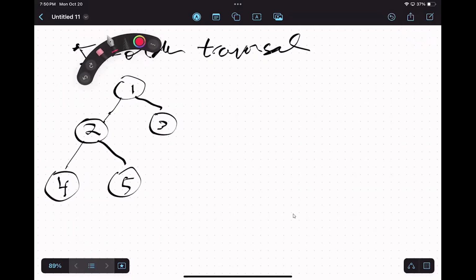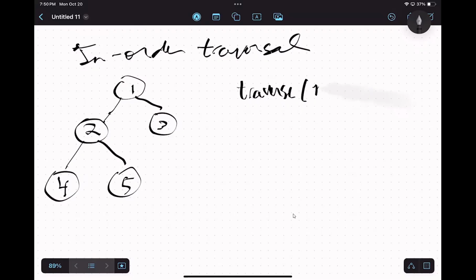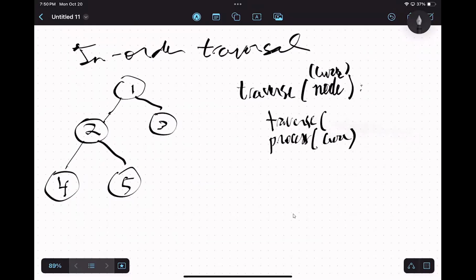Let's get started here. If I make a function called traverse with some node, or current node, or whatever you want to call it, you're going to process the current node only after you traverse its left child.